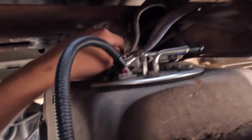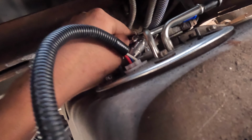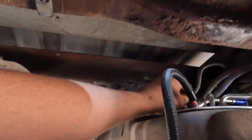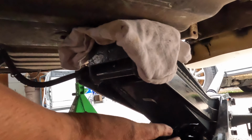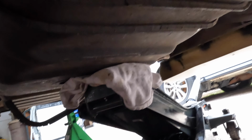So I got the fuel pump in, and I'm just tying up all the little screws and just have to plug in two lines and then plug in this one and that should be it. Oh yeah, and move the tank up. I think that's gonna be a bitch. Merito terminamos. So I use the jack to help me put the gas tank back in place. I got this bolt done already. Ya nada más falta este. And that's it. Should be done. Pues sí, es todo.